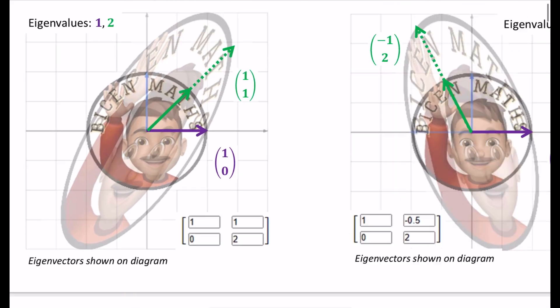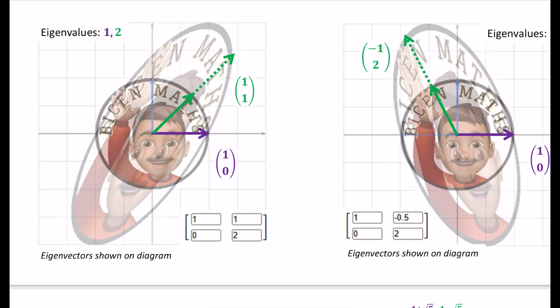The eigenvectors are not where the i and j vectors have gone to. Remember how we used to say the i vector has become (1,0) and the j vector has become (1,2)? Clearly the eigenvectors are not the same as those. This eigenvector (1,0) happens to coincide, but the second eigenvector (1,1) does not. Looking at this diagram, lots of things have moved places, but there's something interesting about this purple part — every single point along this purple line has not moved location at all.